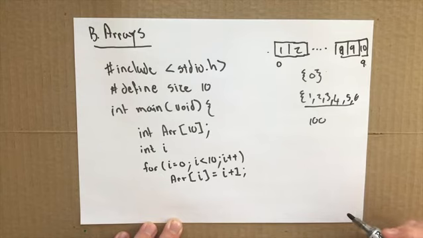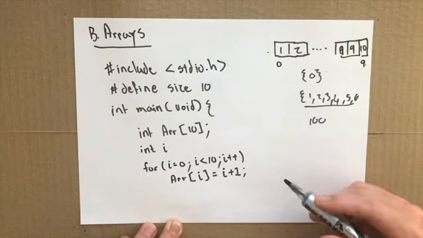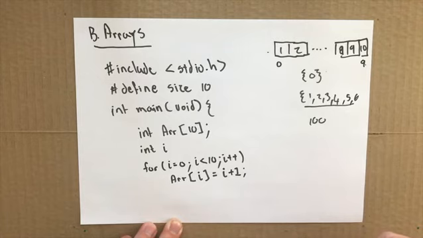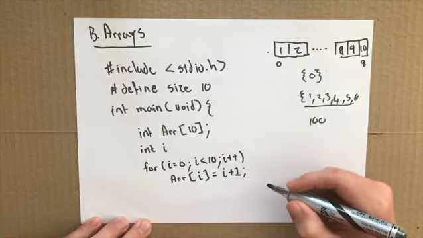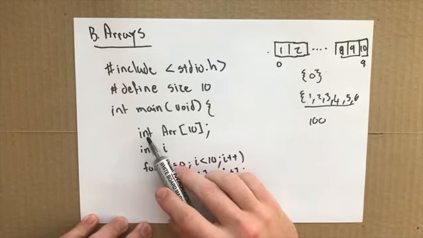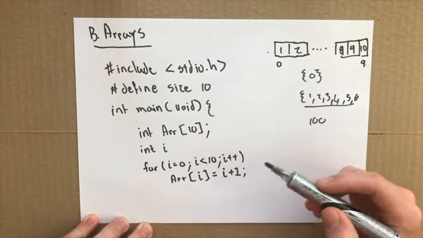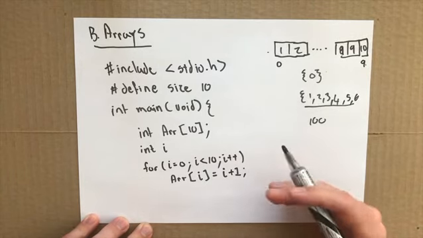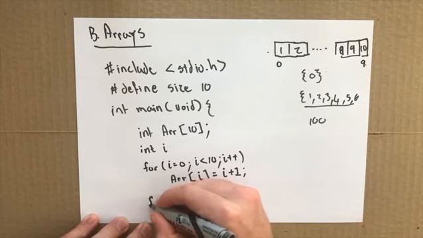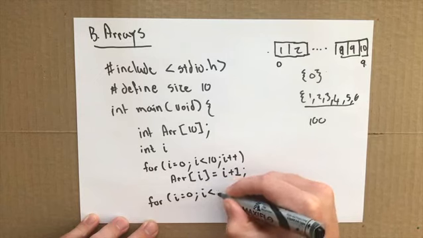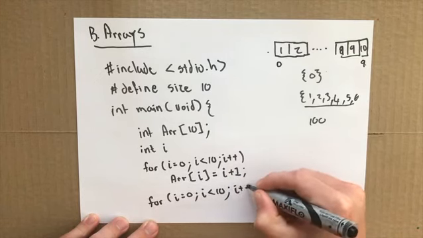Let's say after completing this, we want to print out this array element for element to the user so that the user can actually see exactly what's going on in this array. We can also use the for loop. Because it's an integer array, we can't use the string functionality of %s to output it completely. We need to display it element for element. So we can use the for loop again: i equal to 0, same procedure again, i plus plus.